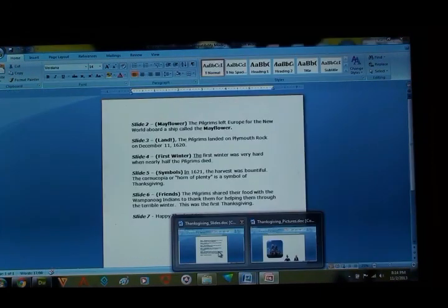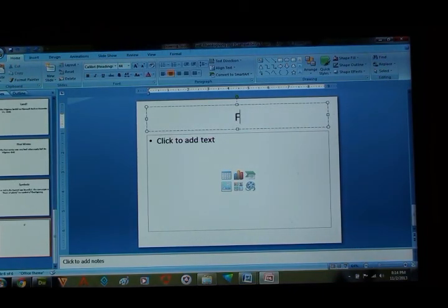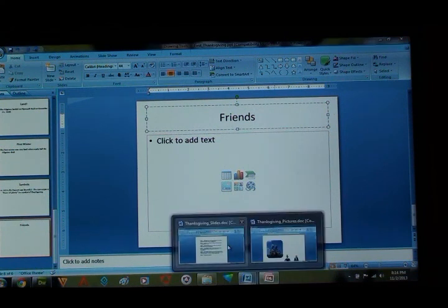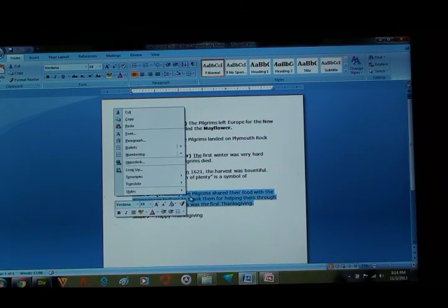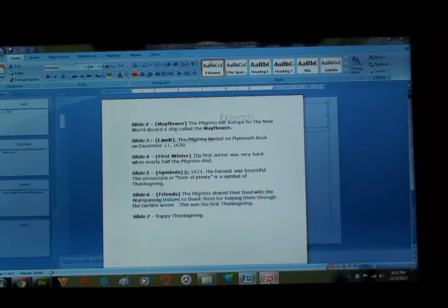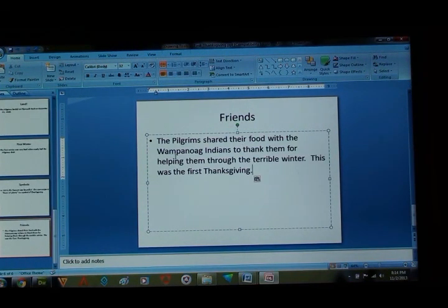Then this one's going to be called Friends. Then under Friends, it says the Pilgrims shared their food with the Indians to thank them for helping them through the terrible winter. This was the first Thanksgiving. So I'm going to copy it, go into this text box, and paste it.